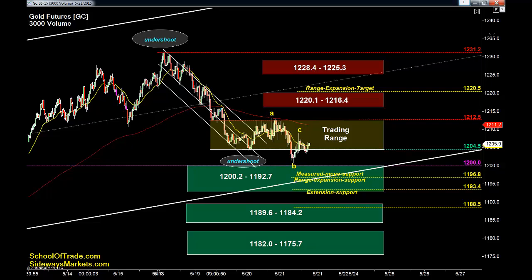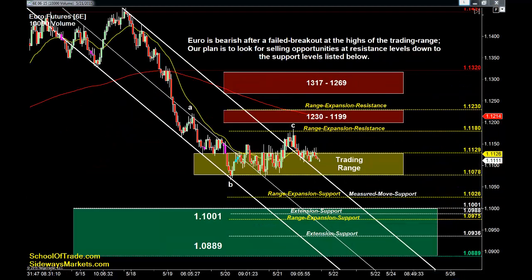I would err on the side of the bull side right now, looking for buying opportunities here on gold as we push higher, and you've got some easy targets waiting for you overhead. 12.12, 12.16, 12.20, and then possibly all the way up to that midline here of that channel for tomorrow. Again, look for more proof though before you put any money to work here on gold tomorrow.